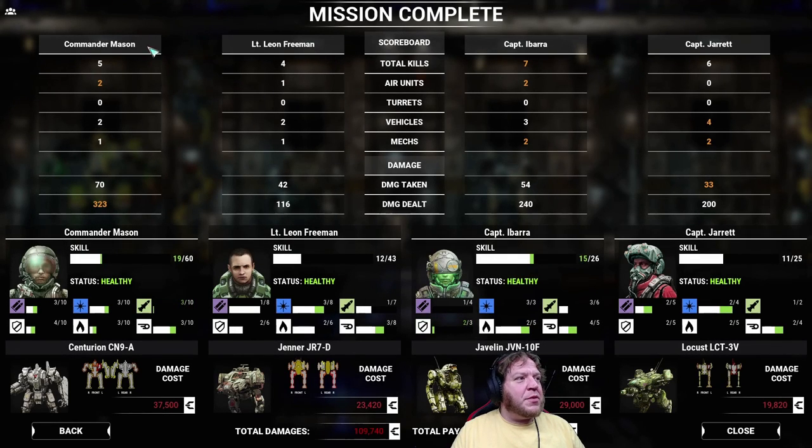So let's see. The mission is complete. I got 5 kills. Ibar got 7, including 2 mechs. Looks like everybody got mechs this time. Even Jarrett. Jarrett got 2 mechs. And I mean, look at this damage on here. Minimal at best. 33 damage. Nice. I did 323. I took 70. So all very minimum damage taken.